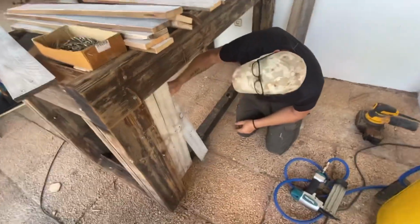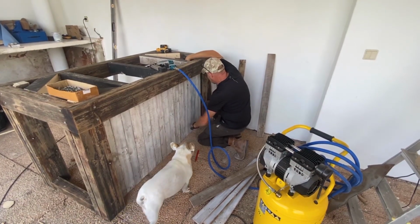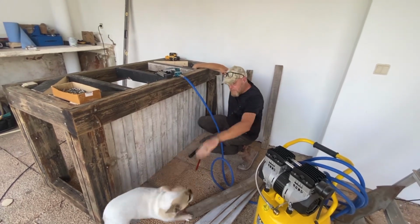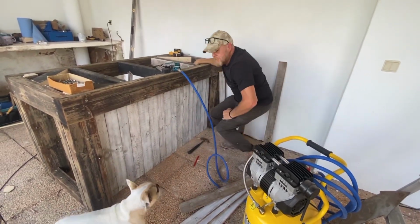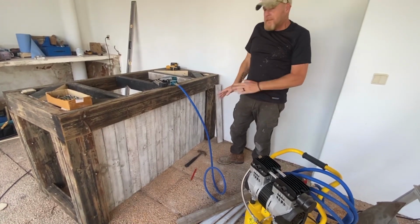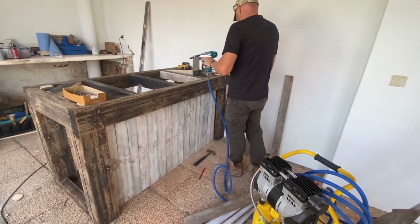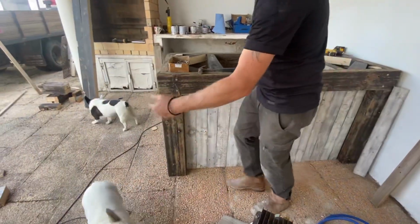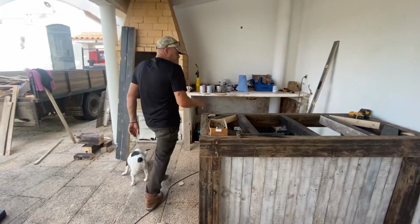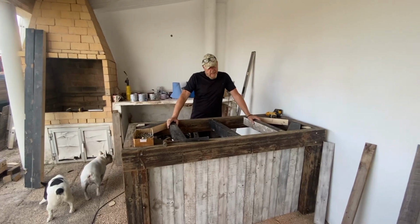Okay, so James now is fitting the front panel. Here we go. Can you believe we didn't have to cut any of those apart from the tops? I can't believe that worked out like that. Oh boy. I feel like I'm in a western. Yeah. The cowboy building.